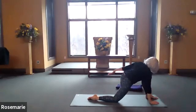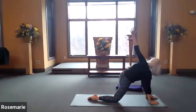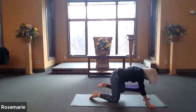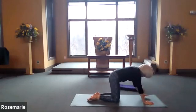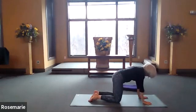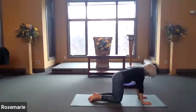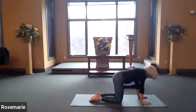Swing your left arm back behind you, look for your hand, send your fingers to the sky. Bring both hands down. Bring your knee back where it was. And come back to table for one more pose here.